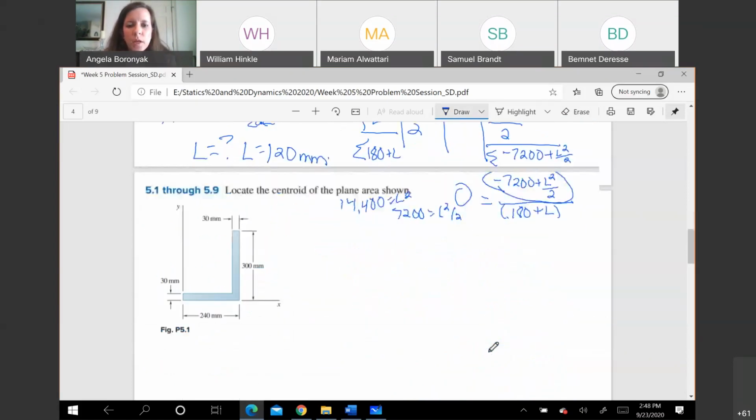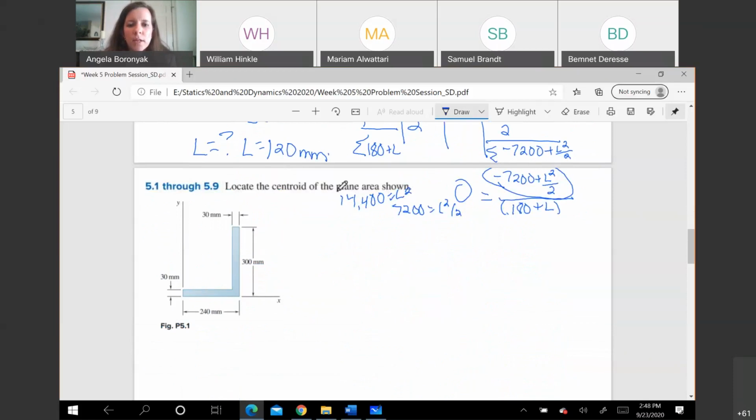Okay, let's do one with an actual area, not a length of a line. I want to calculate the centroid of this area shown in blue. So to do that, I'm going to divide it into segments that I can easily calculate the area for, which is going to be divided into rectangles. You could actually do this one of two ways, but I'm going to make rectangles. This one at the bottom I'm going to call 1, and it's going to go all the way to the end. And therefore, the area on the top I'm going to call 2. I like actually drawing them out, because otherwise you might confuse this overlapped area, of which part of your area you're going to use for 2 or 1. If I draw them out, then it's easier to see my delineations between them.